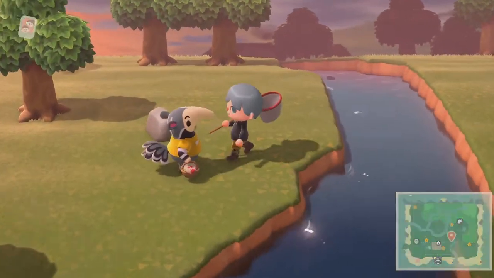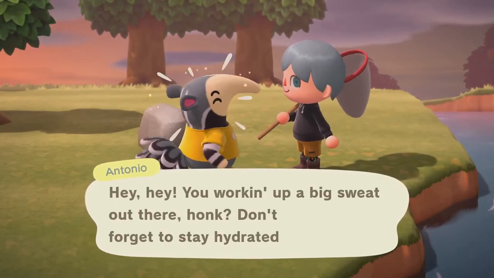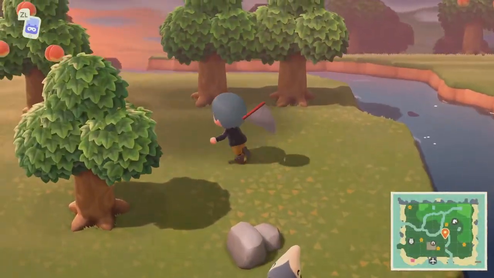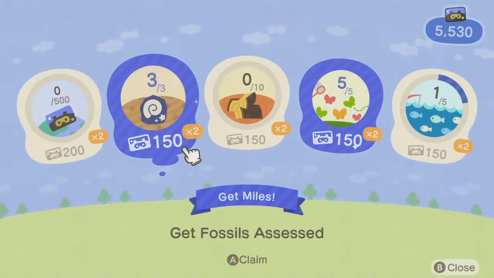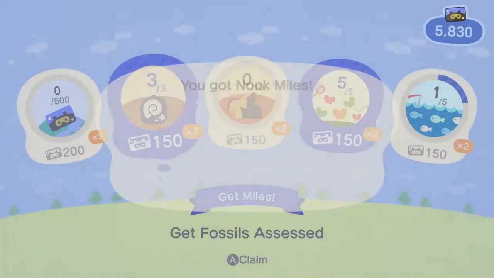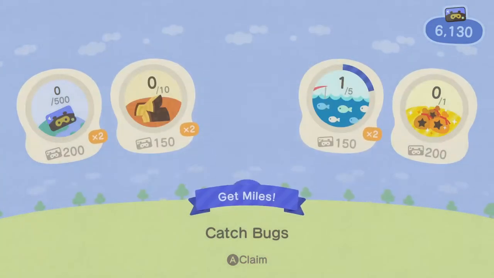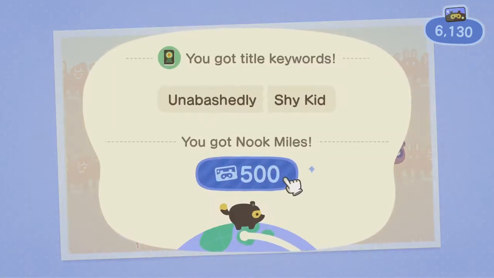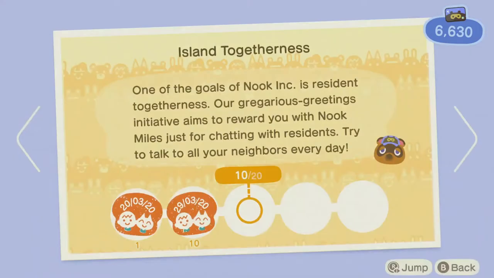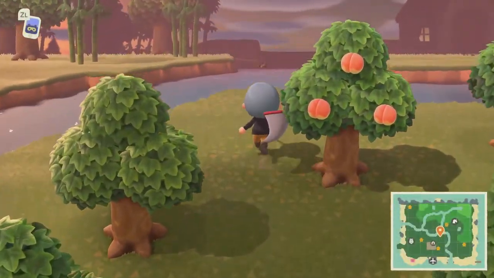There's Antonio. How you doing, Antonio? What's the latest? Honk. Oh, we got some Nook Miles. Claim. Got fossils assessed. And we caught some bugs. And we talked to people. I'm a pretty shy guy, actually. Okay, so just chatting with residents. I have trouble believing I've only chatted with 10 people.